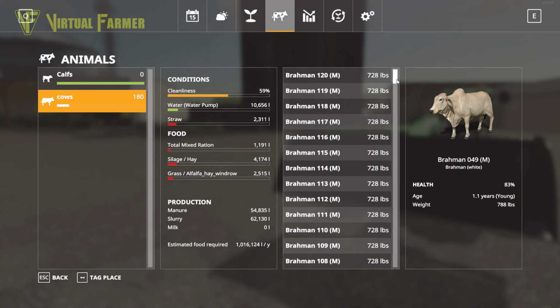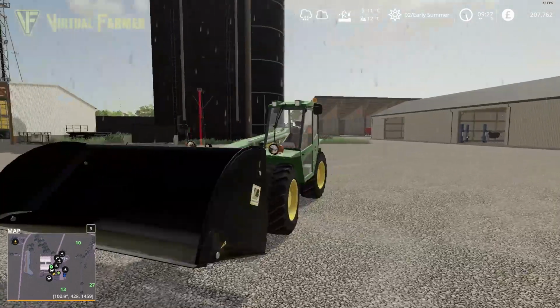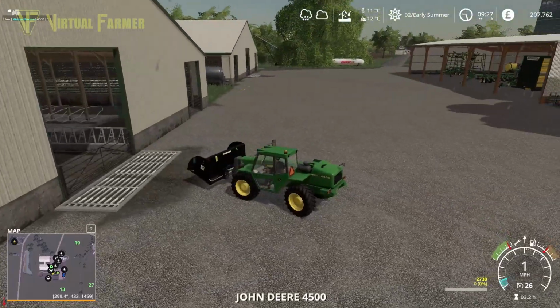The ones we're going to be getting today are some of the first ones we got. We got some browns and some whites early on, so 1.1 years, browns and whites. We're going to get some browns this time and then whites next time. But as I said, we need straw in here first. So let's back this off.